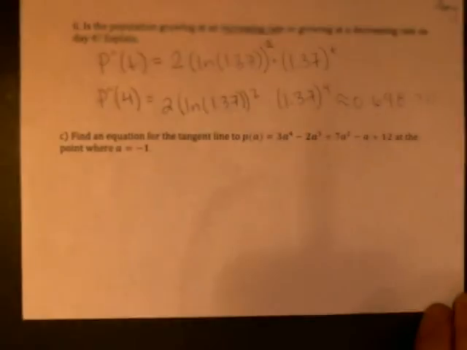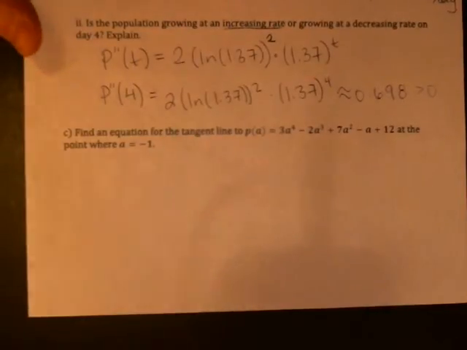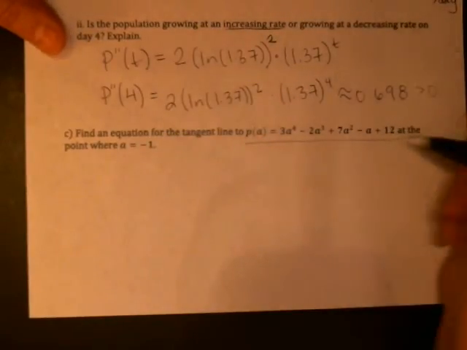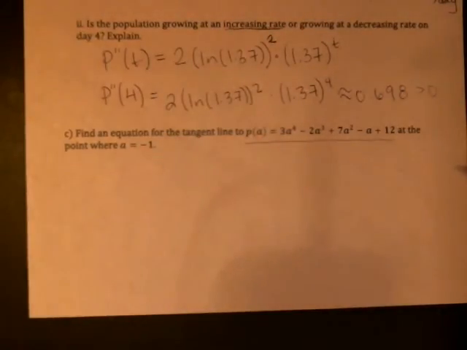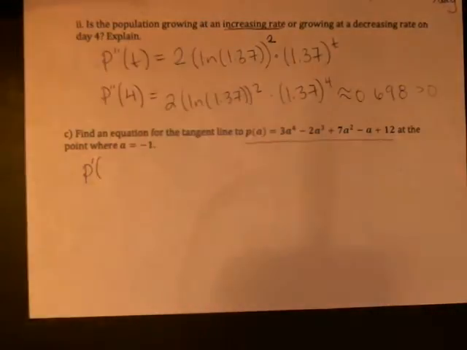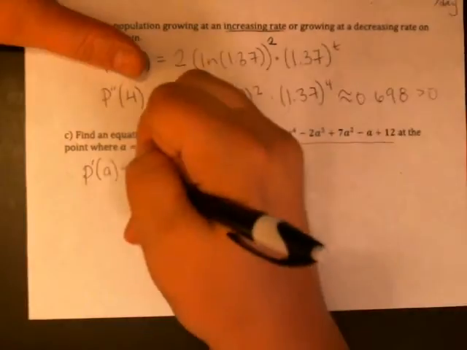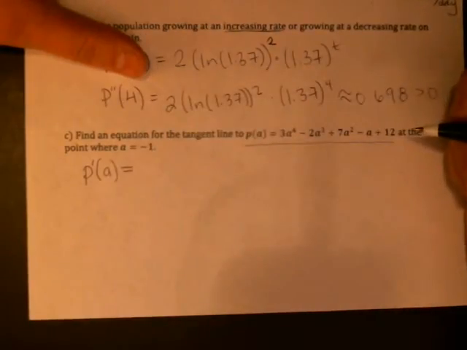Okay, and then last one is back to tangent line, but this asks for a little bit more. This says find the equation for the tangent line, not just the slope. We have this polynomial function. I think it's the one that was in the last example even. So we can take its derivative. If we want to find the equation for a tangent line, we need to know a point and we need to know the slope. And the slope comes from the derivative.